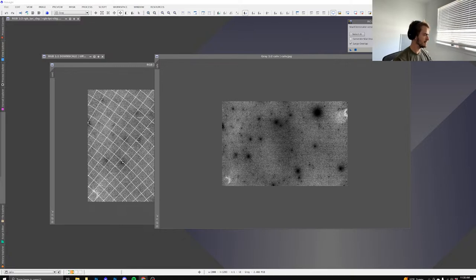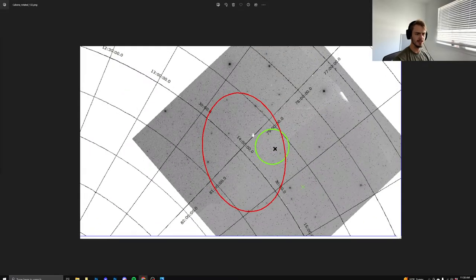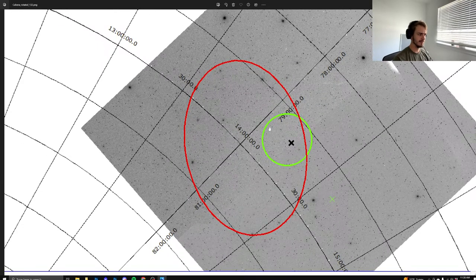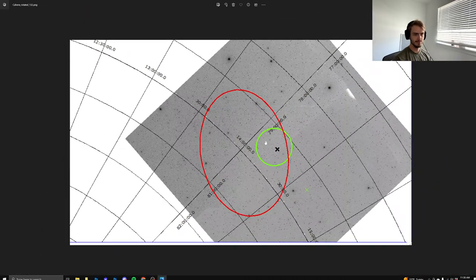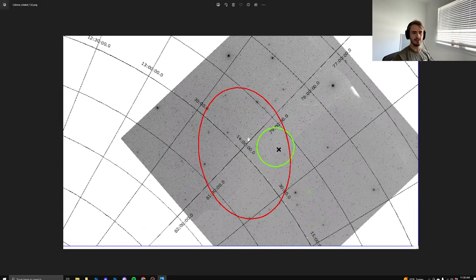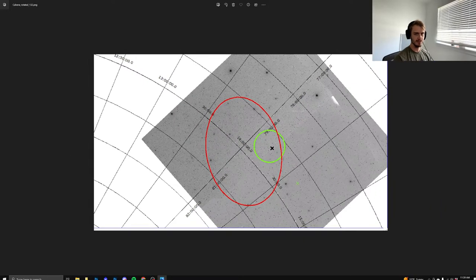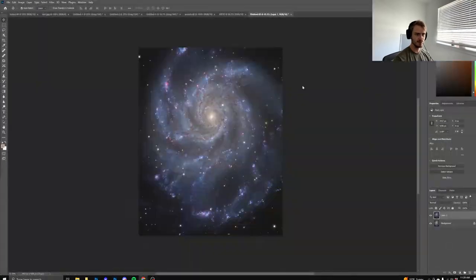Have some annotated images of the SNR and the loop. So in the red is the loop that I found, and this green is the Calvera remnant. I'm not imaging it anymore because that was like 15 hours for almost literally nothing, but they're gonna see if there's any association. If there is, I might try and shoot more photos. If not, then this is all anyone will ever see of the supernova remnant for the foreseeable future.